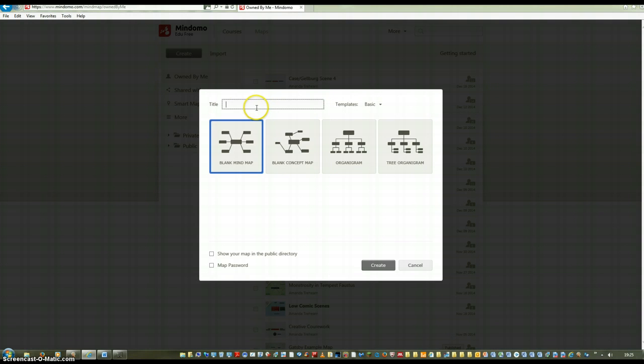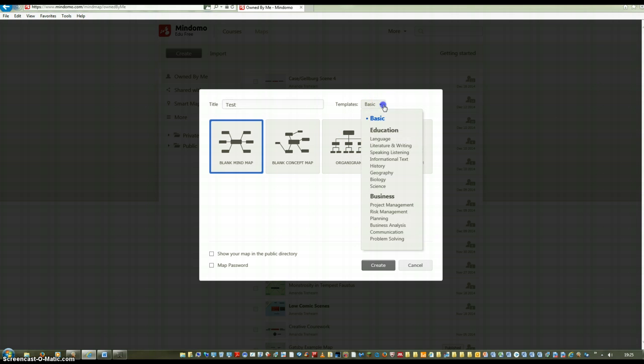And the first thing you're going to want your students to do is to create a basic mind map. So click on Create, we'll call it something. These are the ones I use most often, just blank basic mind maps. Some of them prefer these organigrams because they look a little bit more organised. It's worth noting over here, however, that you've actually got fancy versions as well. These are particularly the useful ones, obviously.